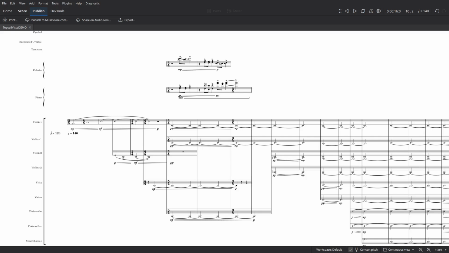But here I have a solo violin playing F, A, C, and then violin 2 comes in with E, A, B down in the basement. And then the viola plays a single E down here. Okay, so we have F, A, C, E, A, B, E. This spells out Topsail, Topsail.